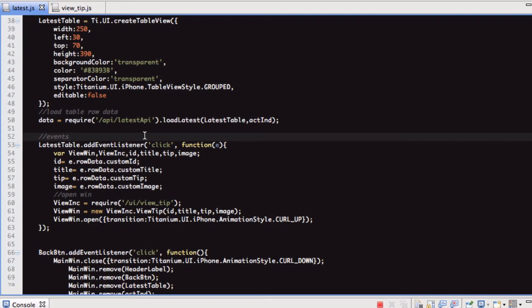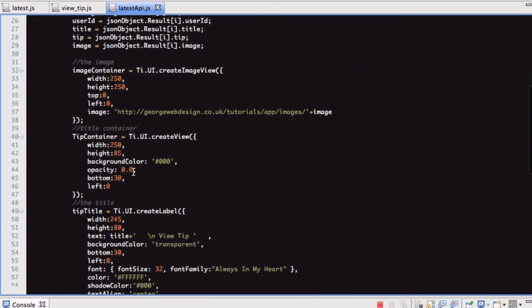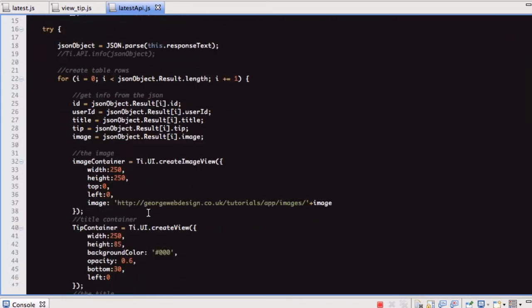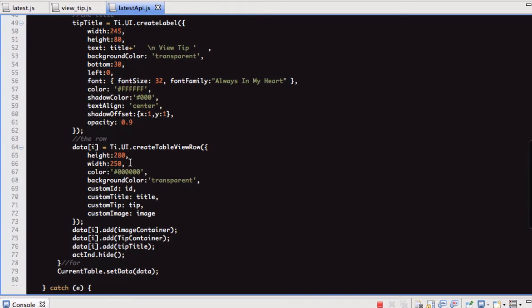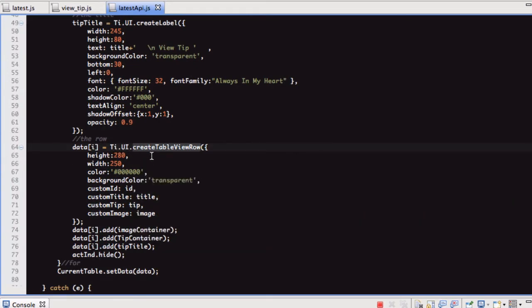What I will show actually is something I did add on, under API, yeah, under latest API. Where we're building the table from our JSON, one thing I've added is, here we go, on the table view row. In each iteration of the loop, for each table view row, we're now putting these custom ID, custom title, custom tip, custom image, and we're just passing the information to those custom rows.